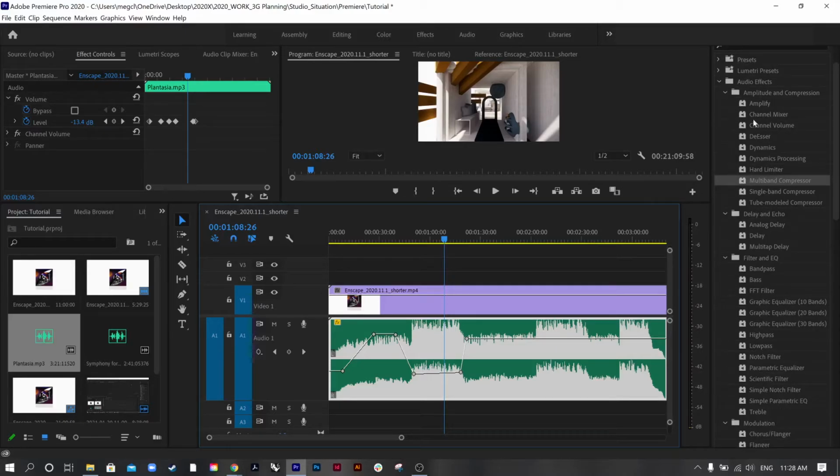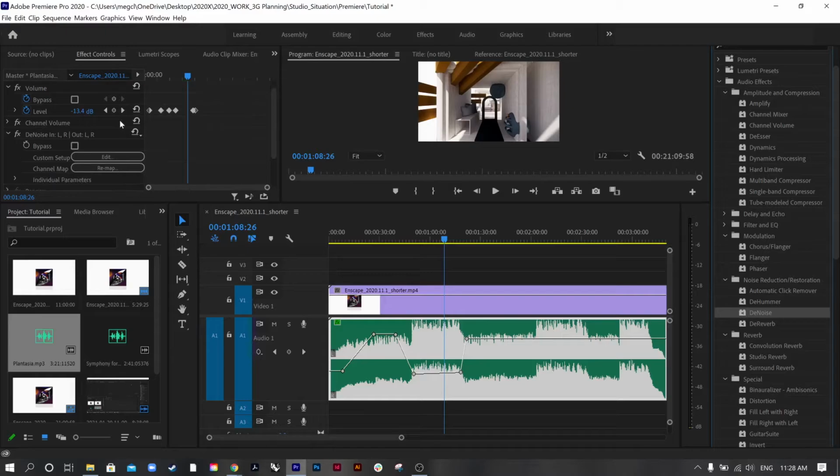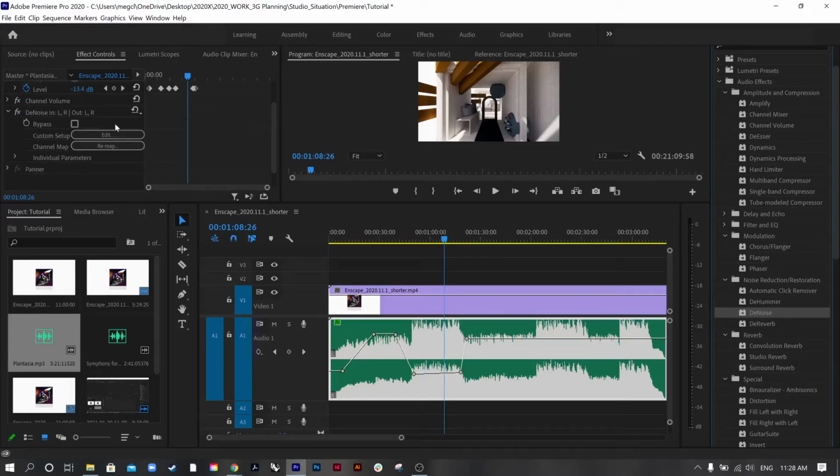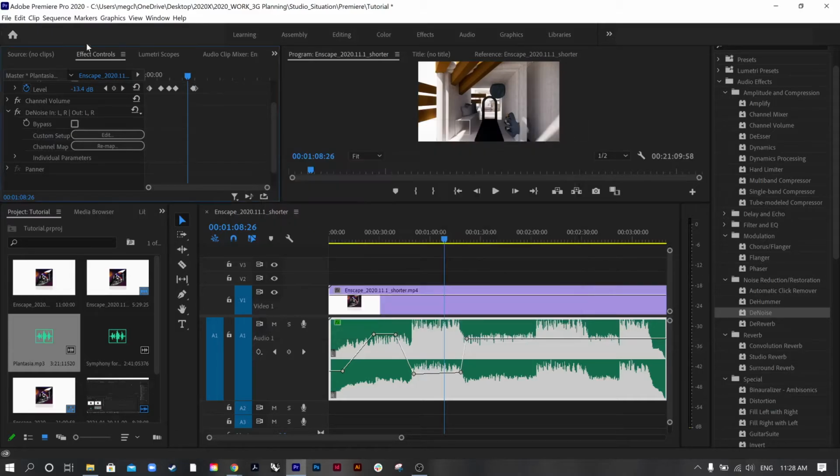So there's a lot of different audio options here, things that I would most likely use when recording would especially be denoise. So if you do get to the point of doing audio recordings, with denoise, you can edit the noise reduction, such as a computer fan blowing, or any kind of other background noise. This is a quick way to edit it.